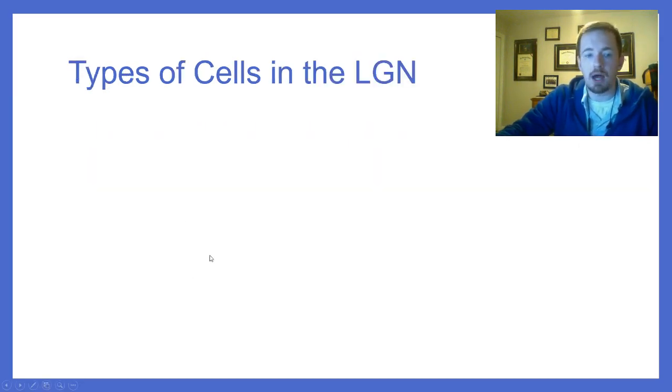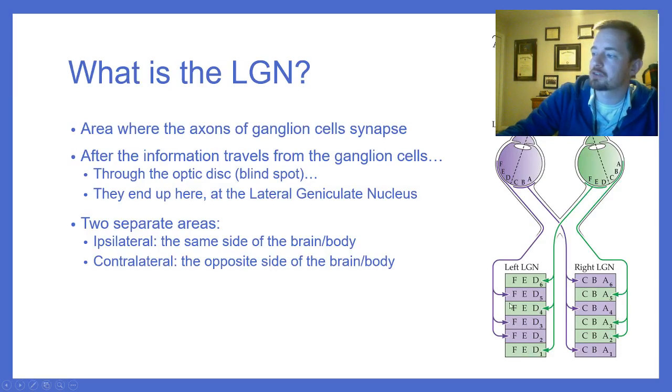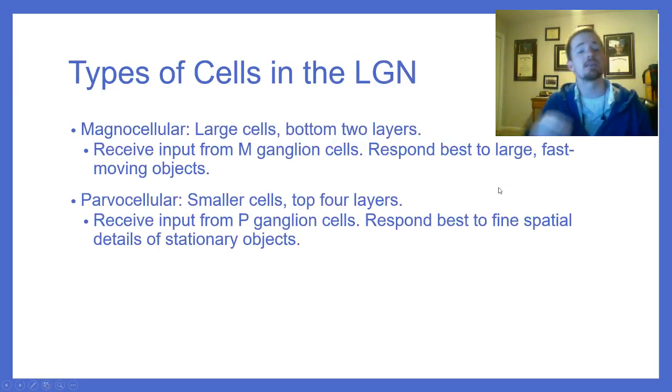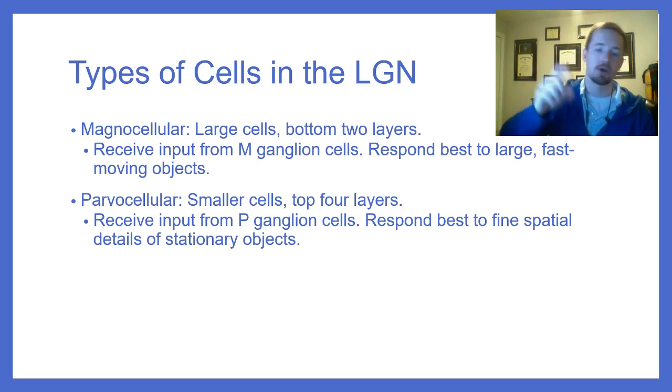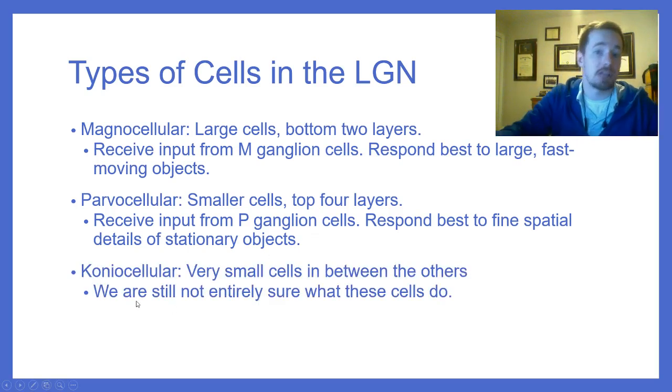So, talking a little bit about the different kinds of layers. We already talked about the magnocellular layers and the parvocellular layers. I think I misspoke earlier when I said that there were 3 different layers. The magnocellular layers are actually the bottom 2 layers. They're the thickest, the big cells in the LGN, and the parvocellular is going to be the top, smaller 4 layers. Like I mentioned, magnocellular is responsible for detecting big changes in our visual field. Parvocellular is the smaller layers, and the koniocellulars, the interlaminar regions I was just talking about, we're not entirely sure what those things do yet.